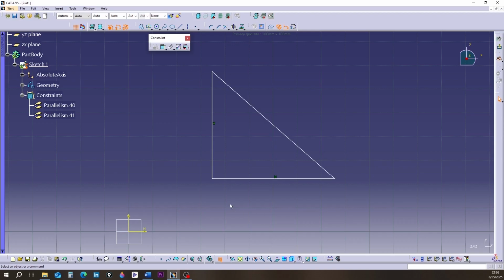Suppose we have a right angle triangle on the page. You know that in a right angle triangle, the length of the hypotenuse is equal to the square root of the sum of the squares of the other two sides. Now we dimension the two sides.